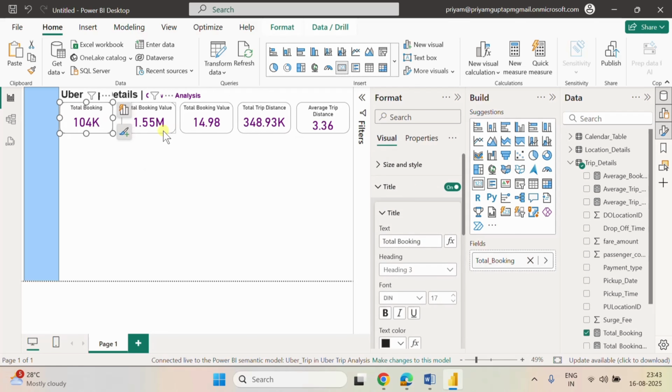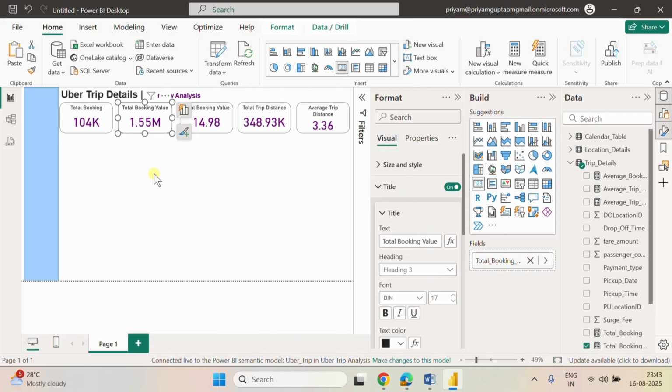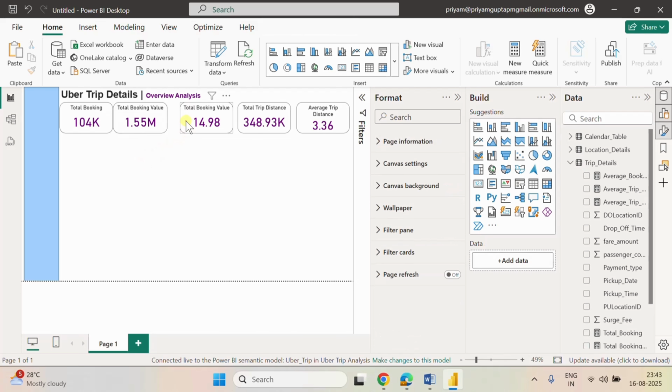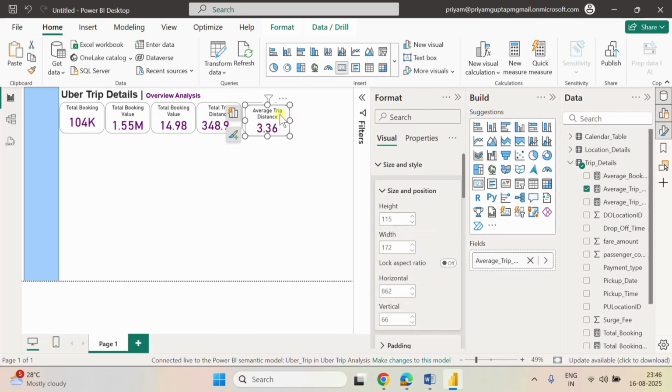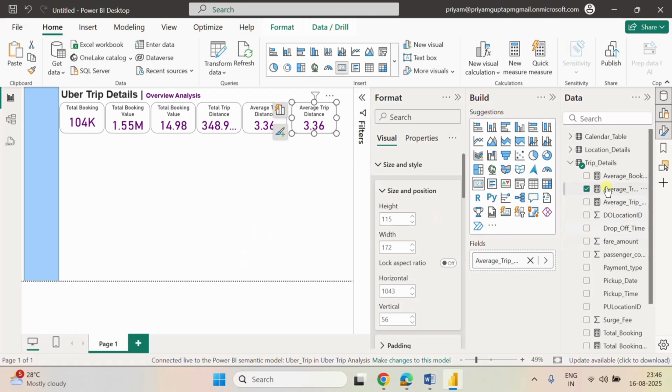The height and width. So the last one is average trip time.